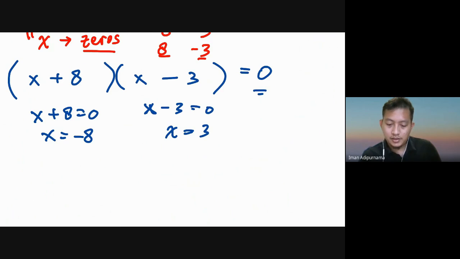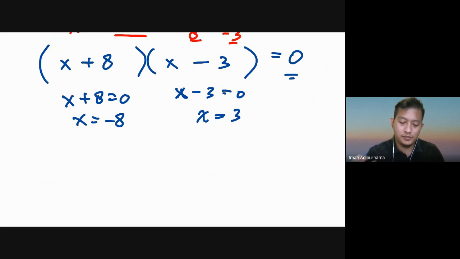By the way, sometimes some teachers write x like this, or some write it like a mu, but it's actually x. That's just how they write. For me, it's all the same, as long as it's the same purpose and the same method. So you have two real solutions: x equals 8 and x equals 3. Okay, move on.